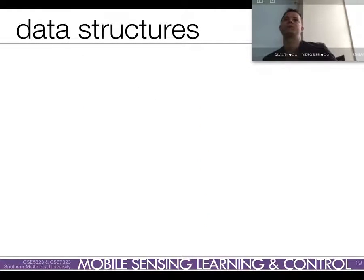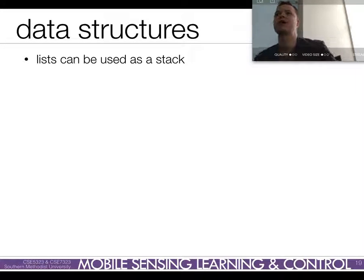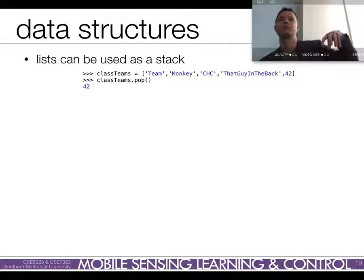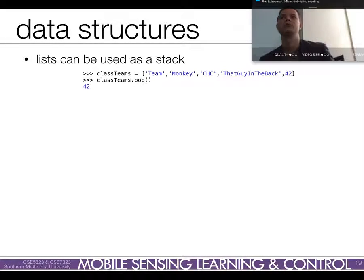Data structures. All right, data structures in Python. Lists can be used as a stack, right? So we already saw this dot append notation for lists. If I take my class teams to be all of this that I have in here, I can say class teams.pop. Class teams.pop will give me 42, the element at the end of the list. And now in class teams, 42 is gone from that list. It popped it off. It's a true pop.